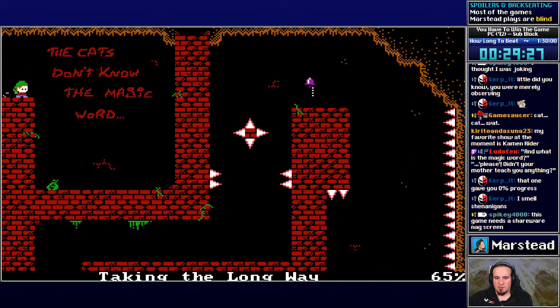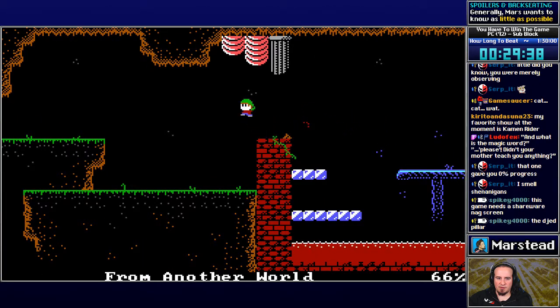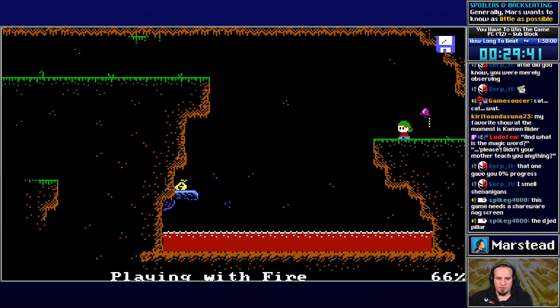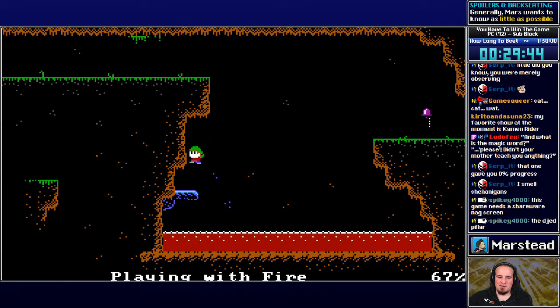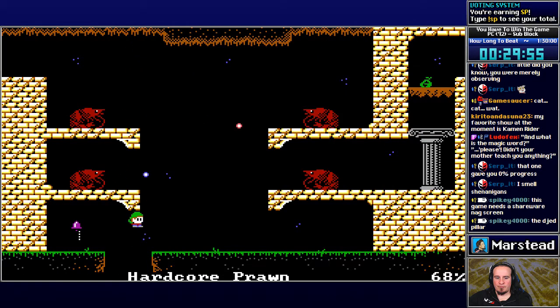See what else I can find over here before I progress. There are these little symbols in the background in red, like that one right there. Is there any significance? The shed pillar. About as elemental as you get, right? Exit strategy. Hardcore prawn. Funny. This would be an interesting game to try to go for a no deaths run on.